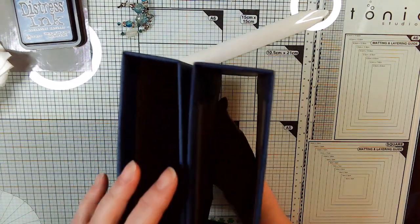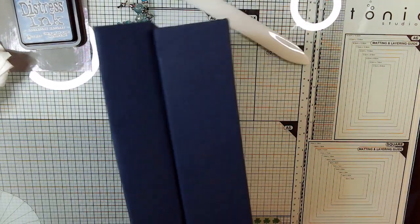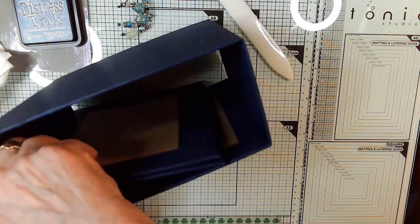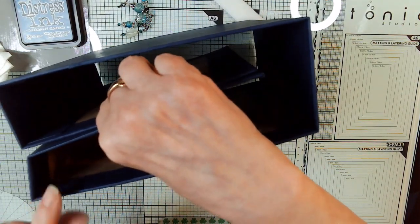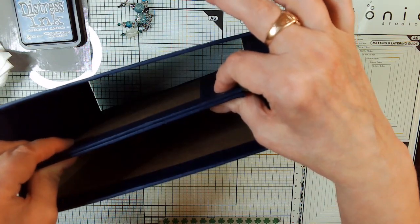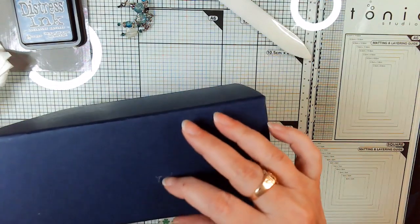This is going to be even. And this one is a little bit bigger than this one, but it doesn't really matter when you have it closed. And like I said, there's no need to bend any of them more than 90 degrees, even though I accidentally did. And then you might want to clip them here overnight, just to kind of train it to go that way. We also don't have a seam on any of the spines.